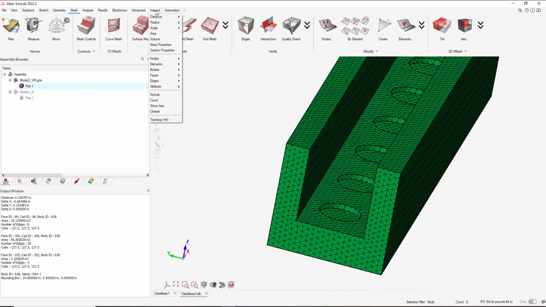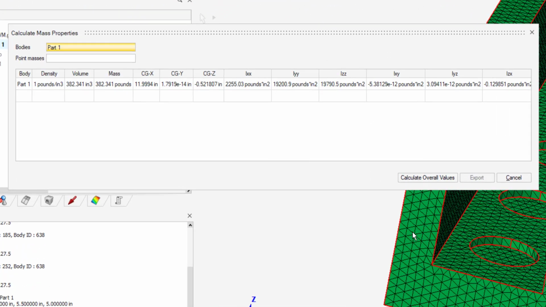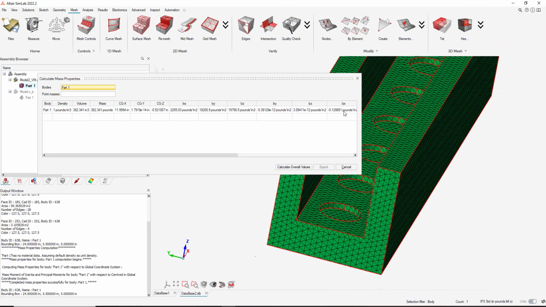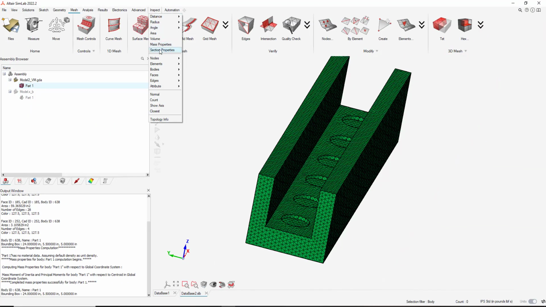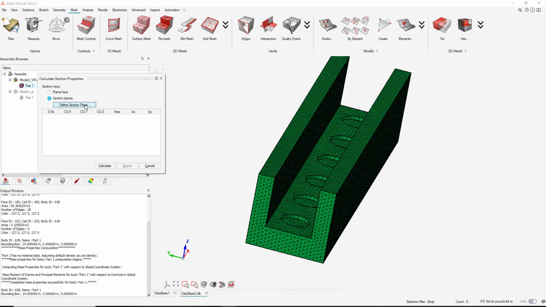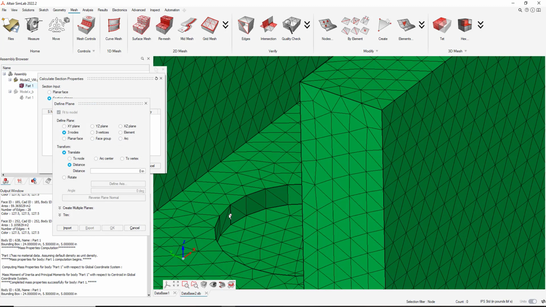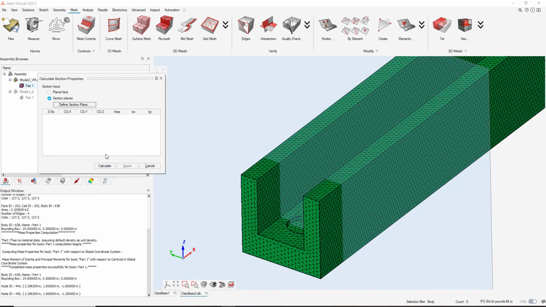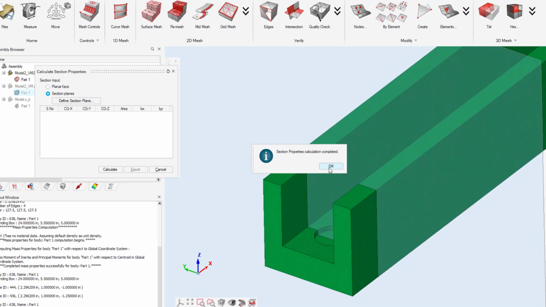Part properties, in particular, mass and moment of inertias, are vital for setup for physics simulations. SimLab's part properties tool and the inspection panel allow users to analyze properties at the part level and provide feedback on critical part data. Additionally, if users have unique cross-sectional data, SimLab can also provide those values through the cross-section property tool. Cross-sections can be created through mouse selection of either CAD or mesh data.